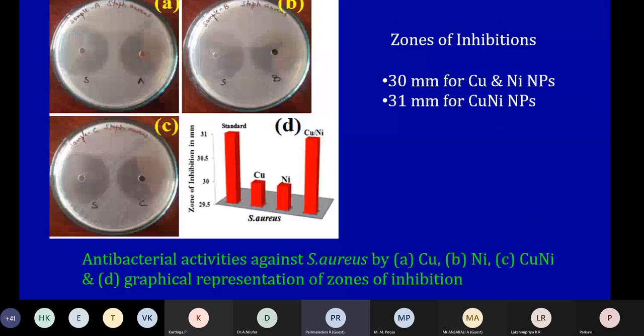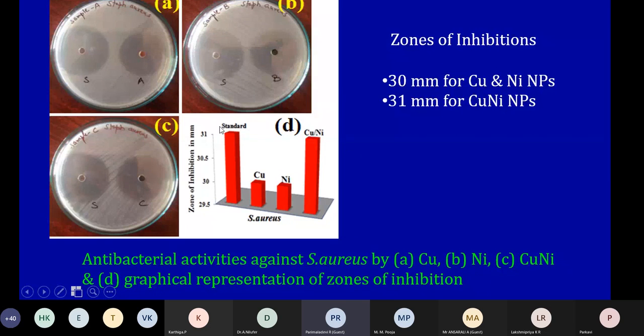Next, importantly, we are going to see the antibacterial activity. This was studied using the agar diffusion technique. Normally in this we take an agar, we pour a bacterium and we also add our drug. We compare our nanoparticle with a standard drug, cefotaxime, which is a third generation drug normally used for pneumonia and so on. So here we take our nanoparticle also as a drug and we analyze.